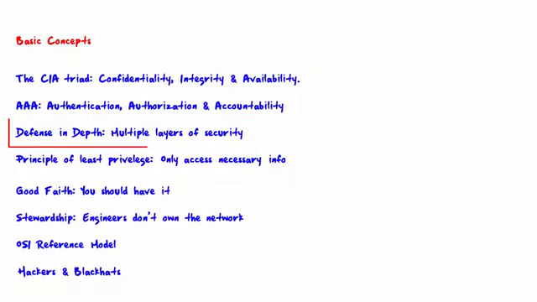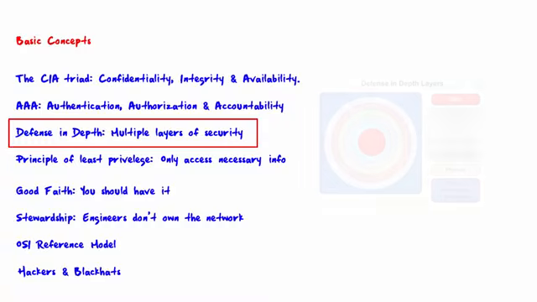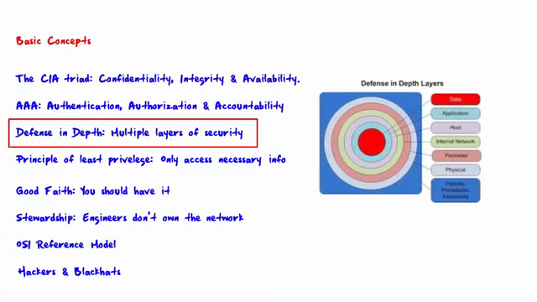The next concept is defense in depth. Multiple layers of security are used to protect resources in the network. The idea is if one layer of security fails, that another layer will still provide protection. A simple example is a server in a locked room. Even if an intruder succeeds in breaking into the server room, the intruder does not have access to the data on the server without a password.